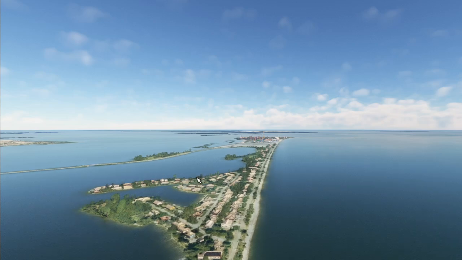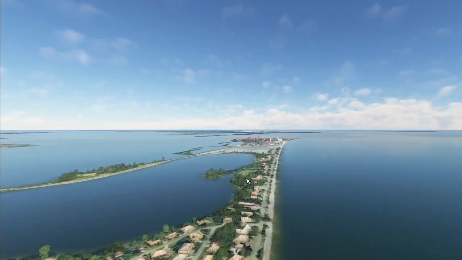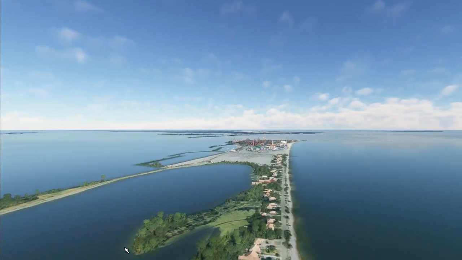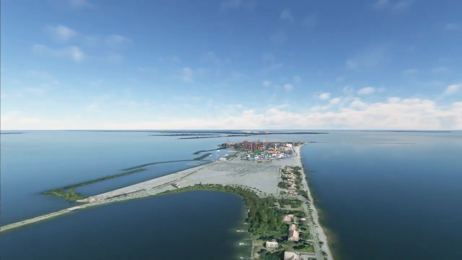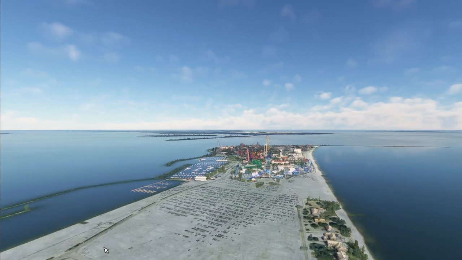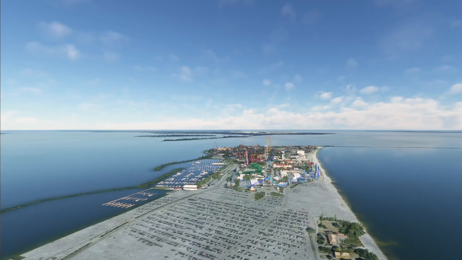Well, let me tell you a little bit about Cedar Point. Cedar Point is 360 acres, and it has the highest concentration of roller coasters in the world. Like I said, it's located on Lake Erie, right out here on this peninsula.